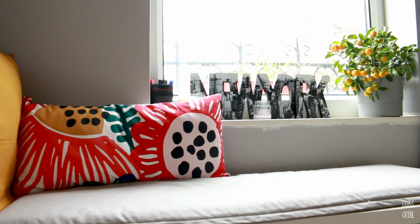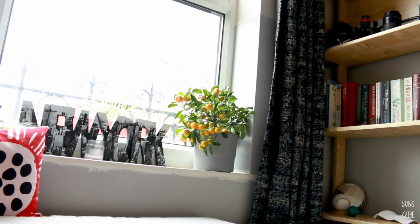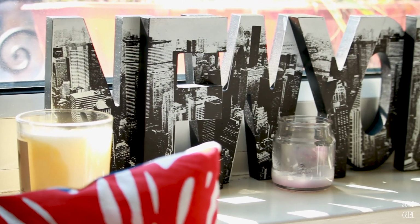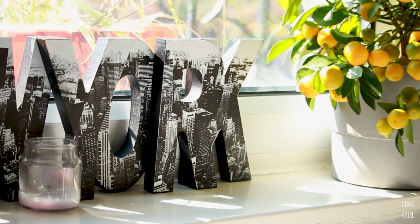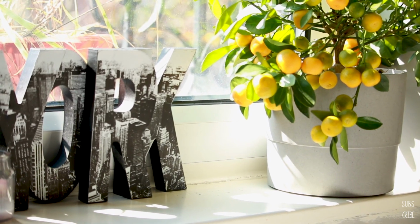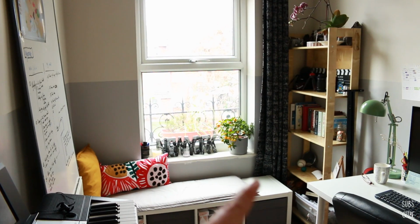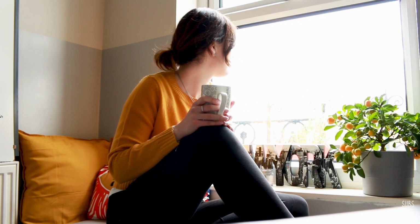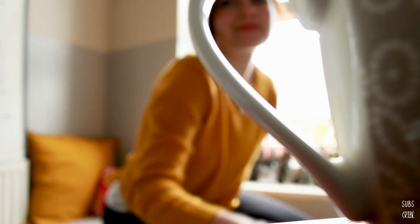So when friends are coming over or we have a game night or something, we have some extra space where people can just sit and chill and we can talk to each other, because previously we didn't have any extra space besides the desk chairs for people to sit on when they were coming over. So we created that little spot over there. I really like to spend some time here in the mornings when it's sunny outside, just to enjoy my coffee and read a book or something. I really enjoy spending time here.